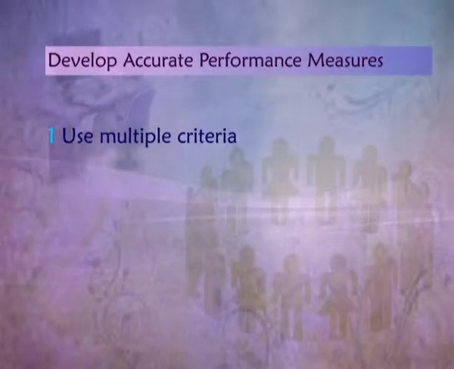Use multiple criteria. One method of overcoming some of the problems with the appraisal process is to ensure that we use more than one or two criteria to evaluate an individual's performance over time. We should generally have at least one evaluation criterion for each major function within an individual job. Behaviors and results that occur over the entire course of the evaluation period are typically the best criteria to use in the process of evaluating an individual's performance, but employees behave in many different ways in different circumstances throughout the course of a year.